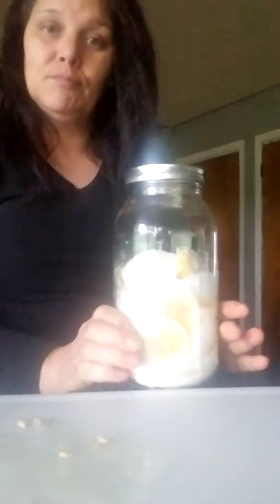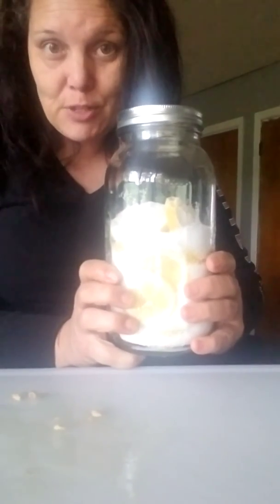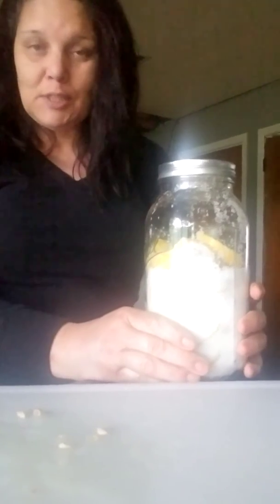So, put this in your refrigerator. Or in a cool, dark place. And then remember to give it a shake every once in a while. Every day, come back and shake it. Make sure everything's coated in salt so it doesn't get mold on it, or doesn't start to get funky.